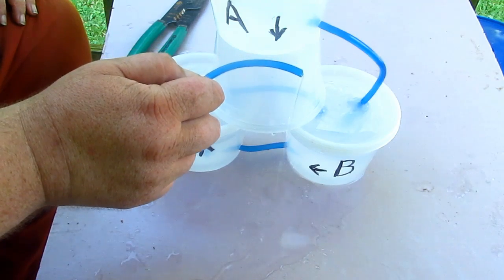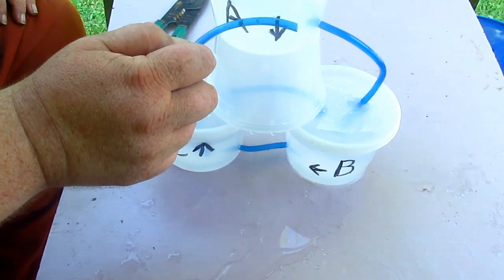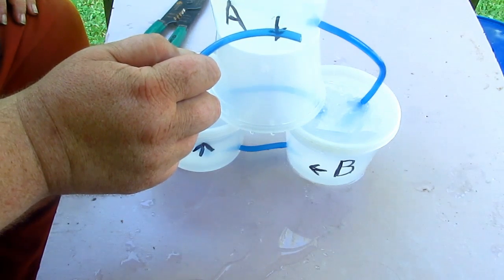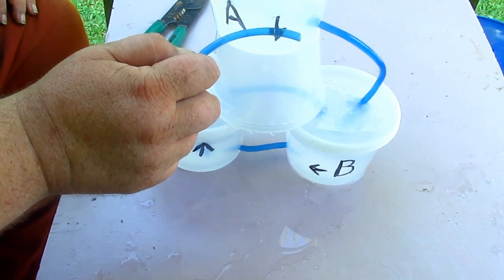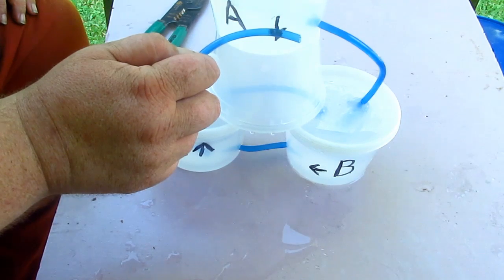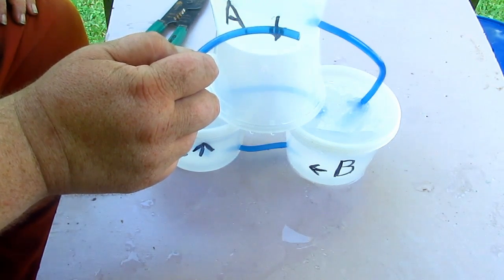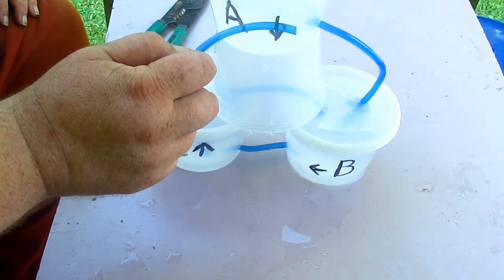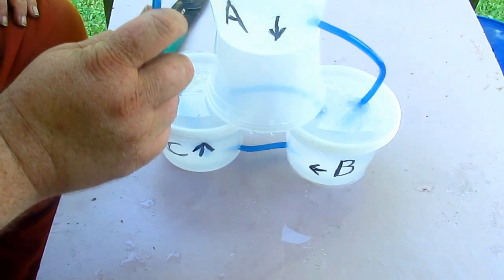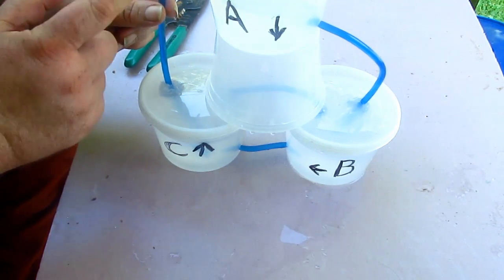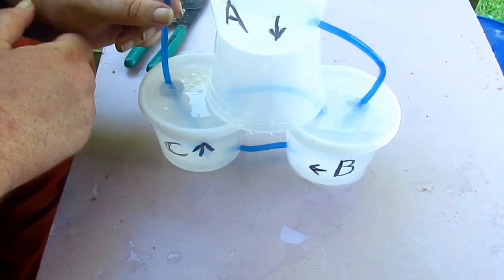As soon as you get up above this level, see, even at that, and the lower that we come, come back up, stops. Right there, I'm about at the level of the outlet, come just a little bit above it, and it stops. So gravity cannot increase or rather return the water if it's the same size tubing.